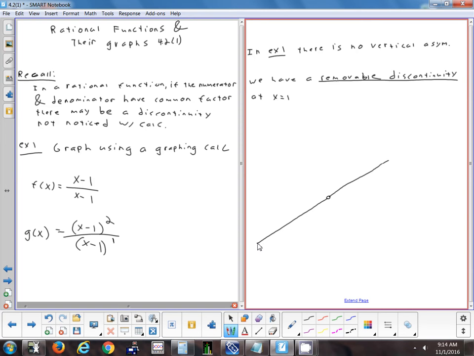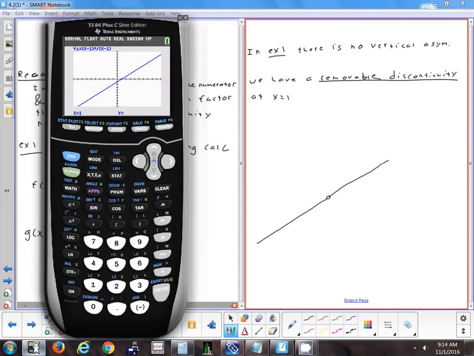Perfect as possible. Okay, and this kind of gap in the line is what we call a removable discontinuity. Because it's so small, we could almost remove it and just fill in a single dot, and then we'd have a continuous line. If you have something like this, let me make it so the top and the bottom do not have a common factor.